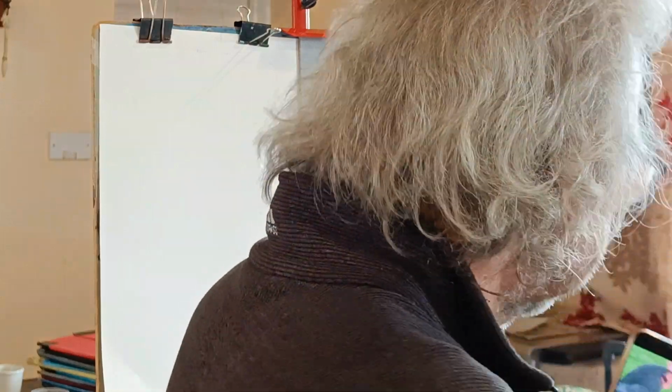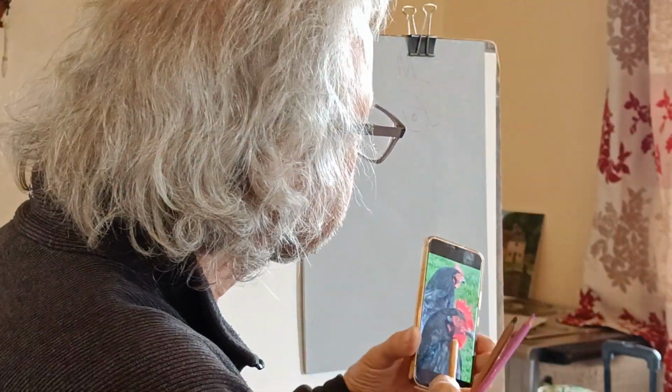So Naomi was asking me about how I go about painting something like the feathers here. I don't think you can see that from where you are. Or just have a look at it. So I shall concentrate. I'll do a little bit of painting, but I'll just very quickly get something in the head.